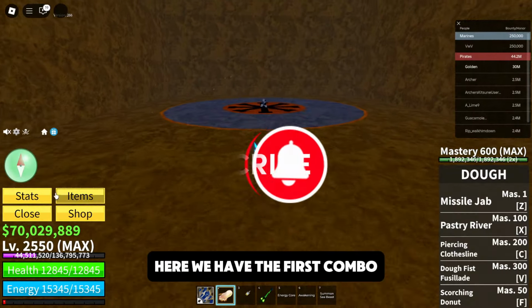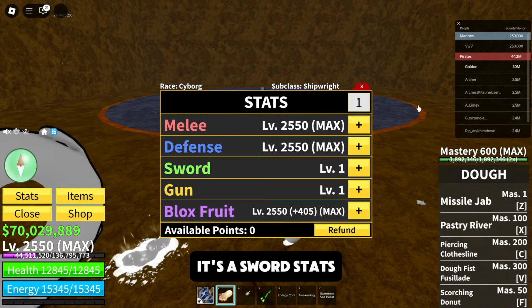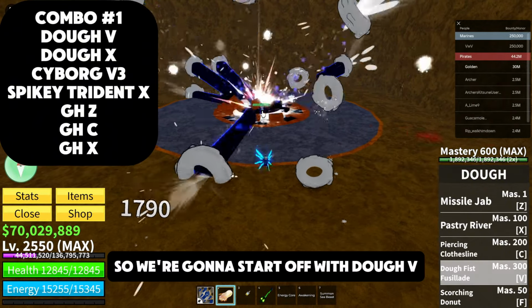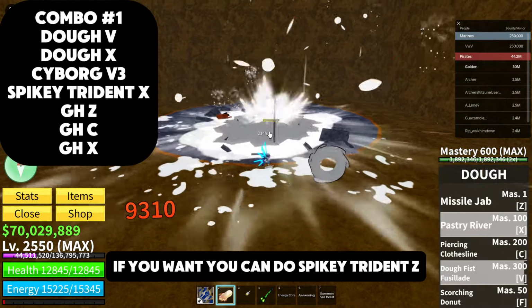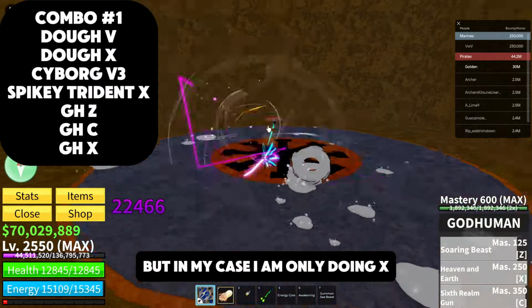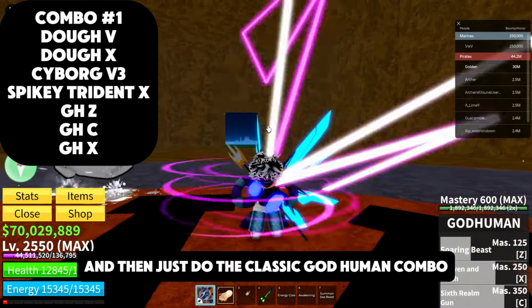Here we have the first variant of the combo. It's a sword main stat. We're going to start off with Dough V, and then switch to Dough X. If you want to, you can do Spiky Trident D, but in case I'm only doing X, and then just do the classic God-Human combo.